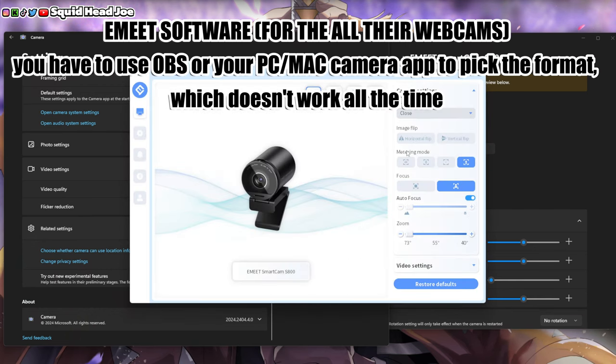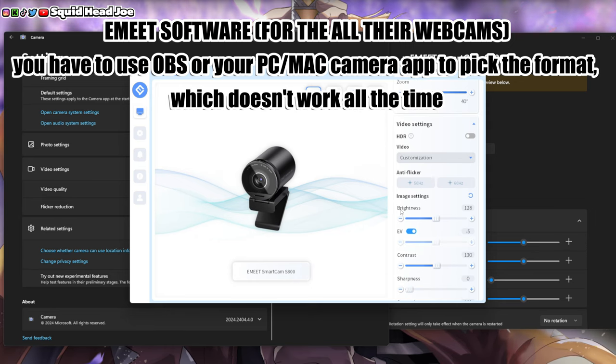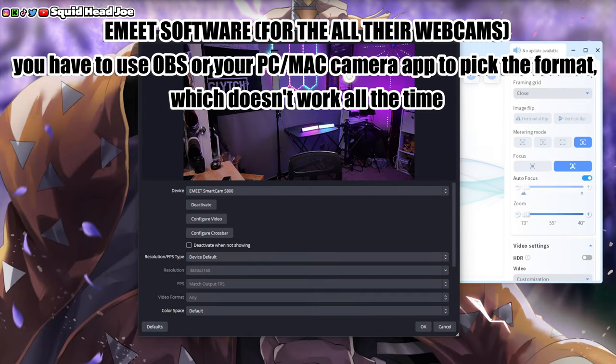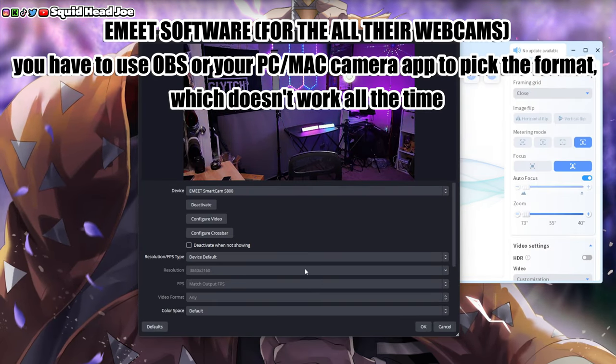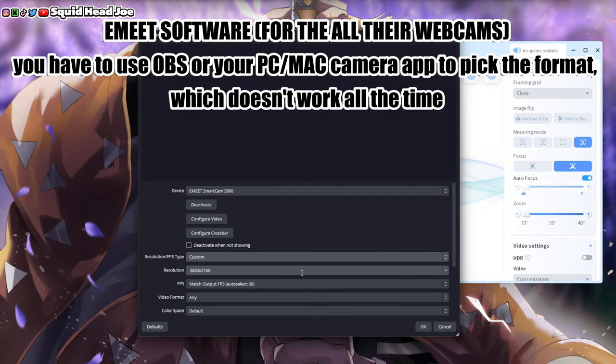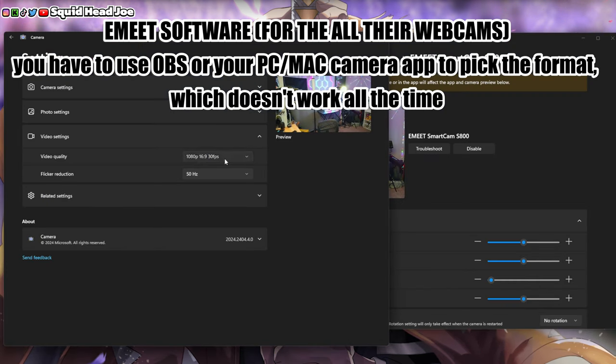With the Emeet series of webcams, you actually can't set the resolution in the software. That's going to be a big drawback, and I'm going to talk about the software more extensively in a minute. With the Emeet, you have to go into OBS and set the custom resolution, or if you're on a Mac or Windows, you have to go into the actual camera app for the operating system and select the camera's resolution that way to get it to 4K. It's more intuitive to have it baked into the software, like we see with the Onsbot and the Elgato. So that's a con right there against this webcam.